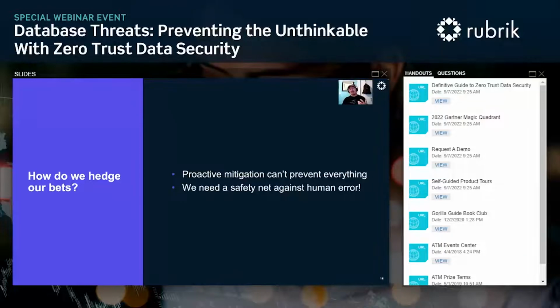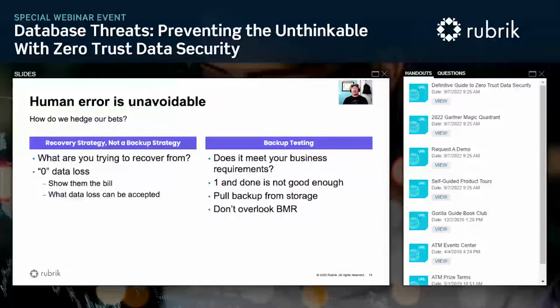The real fact of the matter is someone inevitably will get hurt on your property. Your insurance policy will cover you in the event somebody falls down your stairs. But is there a critical type of insurance that every company should carry? That insurance policy really is your backup. The fact of the matter is humans aren't infallible. Right? So there's no guarantee that the steps we've discussed thus far will be properly implemented, if they've been implemented at all. So what we need to think about is focusing on that concept of a recovery strategy, not a backup strategy.